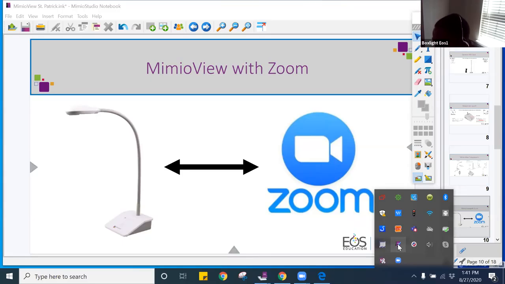Joseph, what happens when you right click on top of it? Does it give you an option to exit? Yeah, it does give me an option to exit. Is that what I need to do to get the green? Yes, so now you select exit. Okay. And then you unplug the MimioView and plug it back in, and it shouldn't recognize it. Let's have our fingers crossed. It should be flashing green then. Oh yeah, it's flashing green.